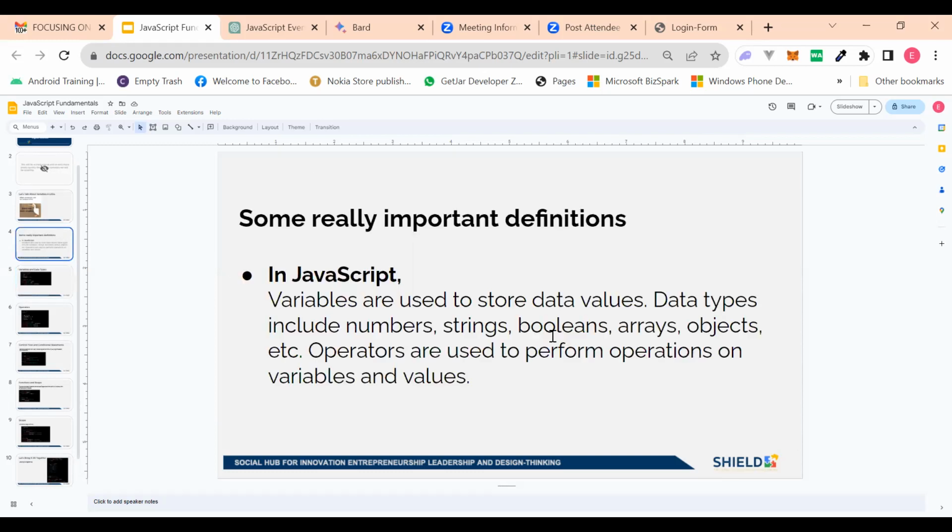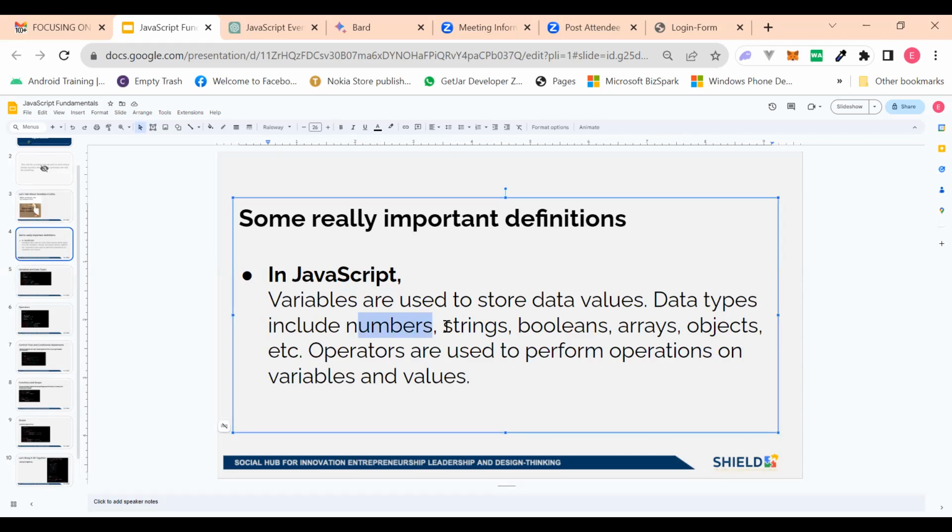And like we saw over here, we have a few data types. So we've got numbers, we've got strings, we've got booleans. Okay, let's focus on just these three for today. Numbers, strings, and booleans.